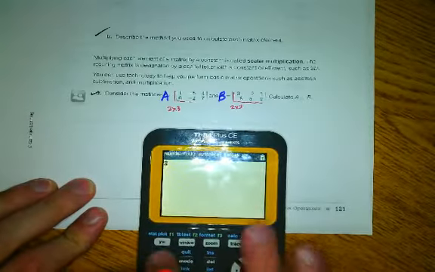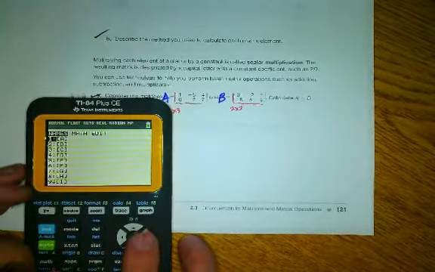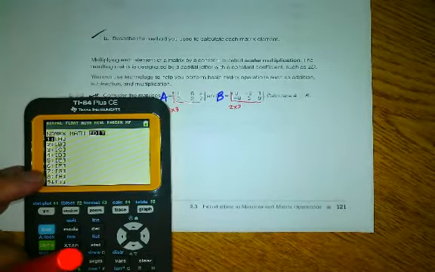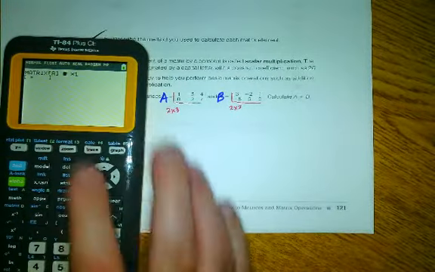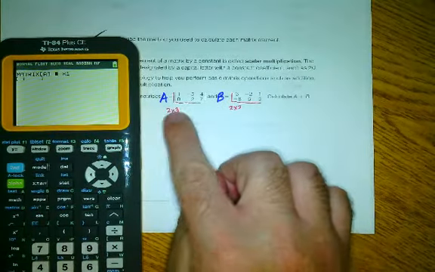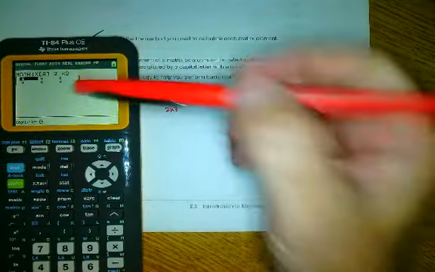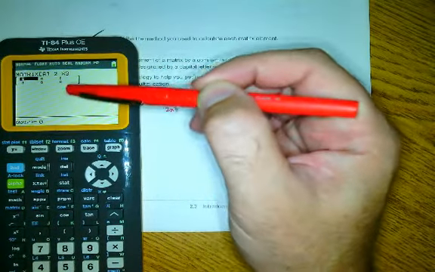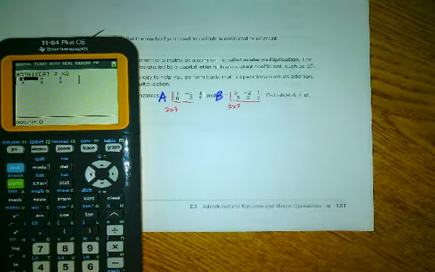So we're going to go to the calculator. We're going to go second matrix. And to enter in our matrix, we must go over here to Edit, and we're going to hit Enter, and we're going to enter the A matrix. And notice right here now we have these little spaces at the top. Those are the dimensions. We want a 2 by 3, so hit 2, Enter, 3, Enter. And the easiest way to always check is it's going to naturally build the matrix you want. It should have the same rows and same columns.